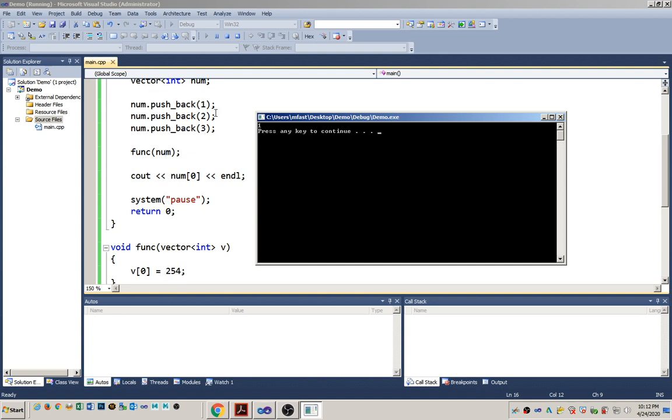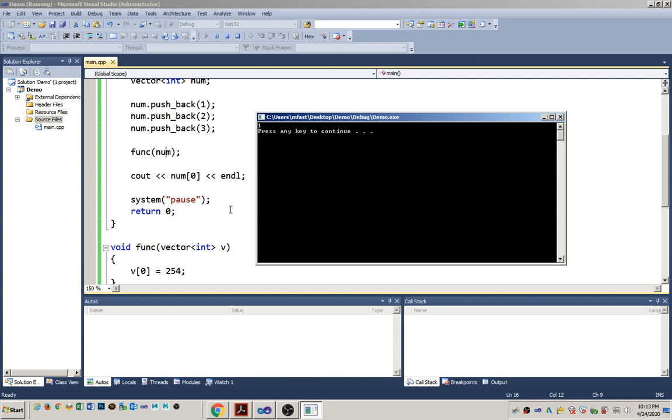But look what happened here. This is the opposite. We changed it to 254 in the function, but when we came back, it was not changed. This is doing a call by value, not a call by reference like with arrays. That's a huge difference. Let me tell you why.